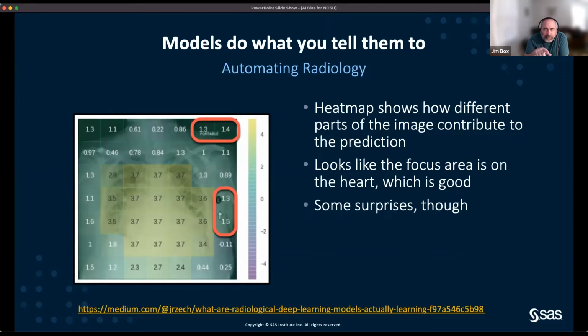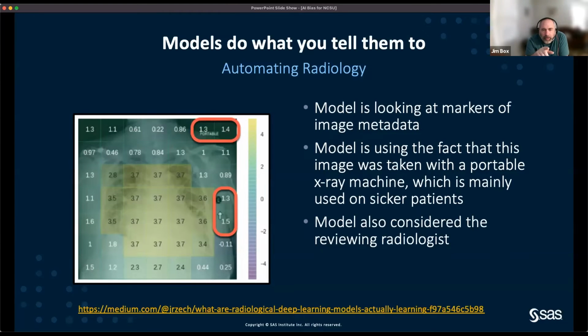But what we found interesting was that some of the weight it put was on things we didn't really think about. In particular, it was looking at that word in the upper right-hand corner where it says portable. It was looking at other metadata tags in this X-ray that came in the image file that we didn't even necessarily know it was looking at. Specifically on this portable thing, it was taking into account that if this patient was examined by a portable X-ray, it gave a higher probability that this person had the condition, that they were sick and not doing well.